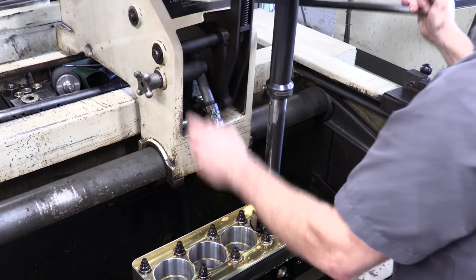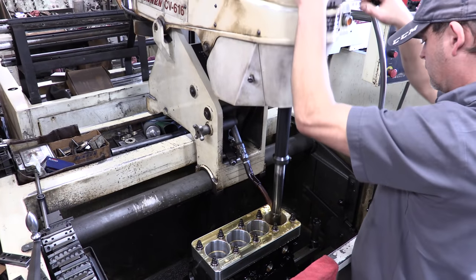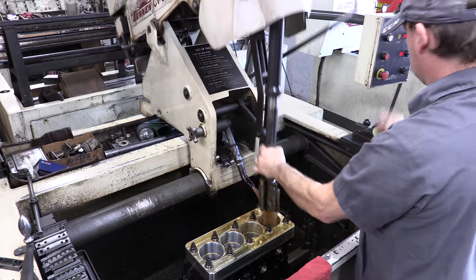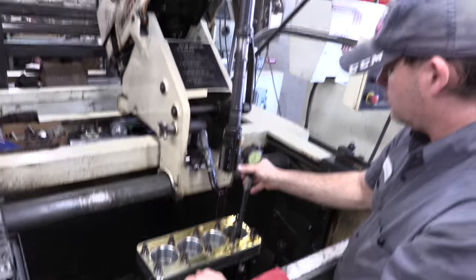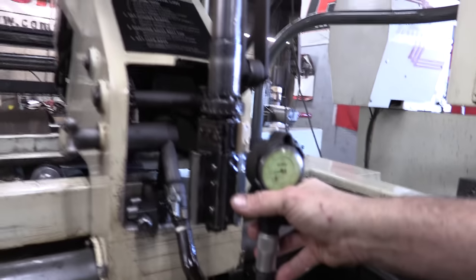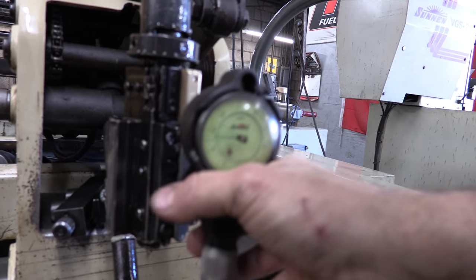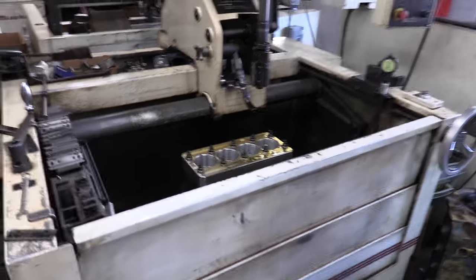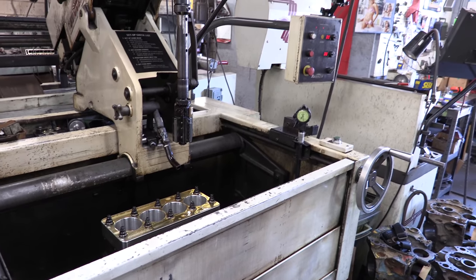About 3 2/10, so just a couple more strokes. That'll bring us right to our desired clearance of 3.5 thousandths. This extra clearance we added should make these pistons really happy in their new holes. So what we'll do now is let the block relax and let the temperatures equalize. We'll come back and check it in just a few.